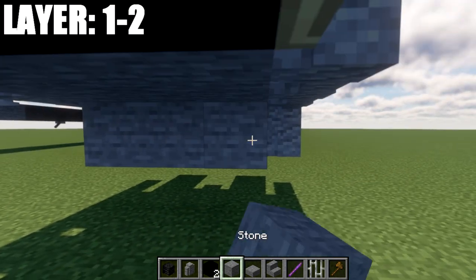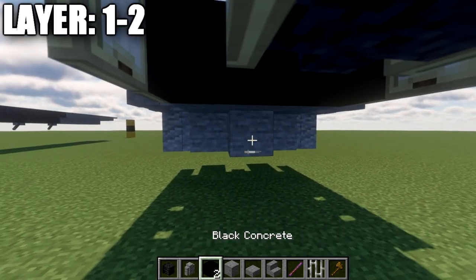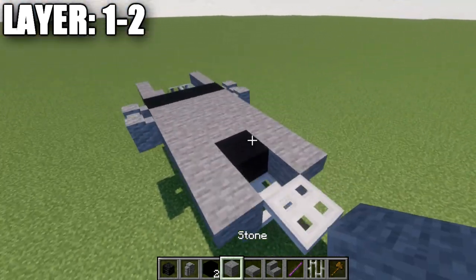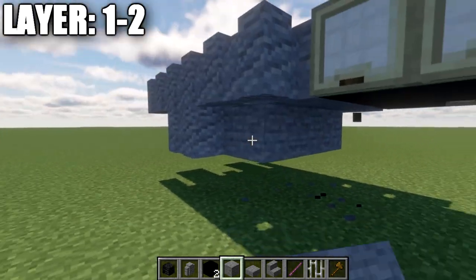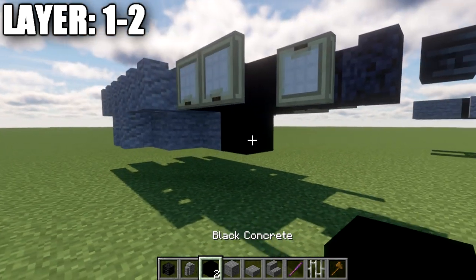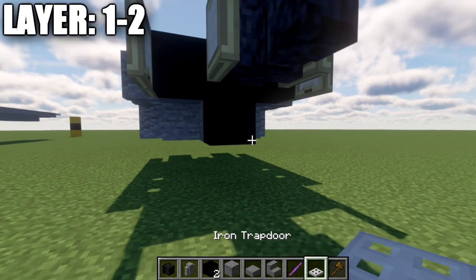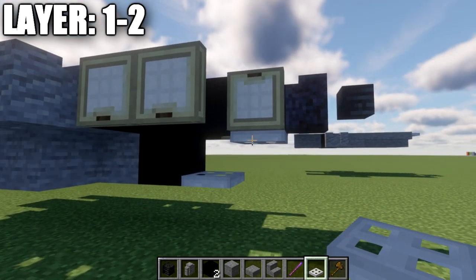We're going to then place down our row 3 of stone full blocks, andesite wall to both sides, stone block in the center, black concrete block going back like so. And actually, sorry, it's going to be a second row 3 of stone full blocks, so my bad. And then we're going to place down our stone block in the center, and then our black concrete block like so. We're going to place down our iron trapdoor right here, and then our iron trapdoor on the bottom of this wall, like that.